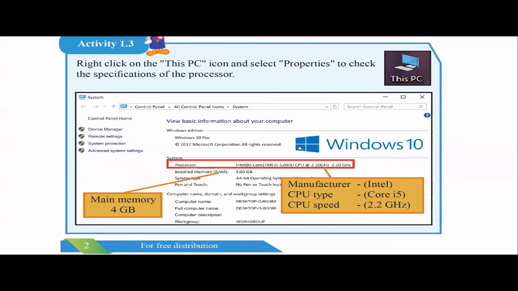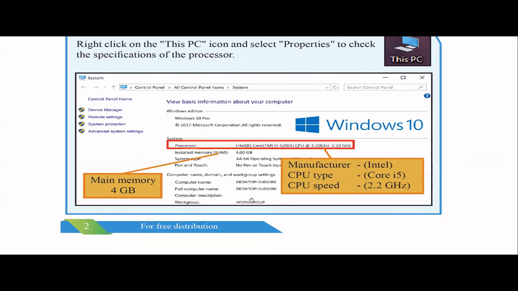And from here you can see you have the Windows 10 operating system in your computer. And sometimes this computer name is also very important for us, especially when you work in a network, connected to different machines. This computer name is very important for some troubleshooting and so on.